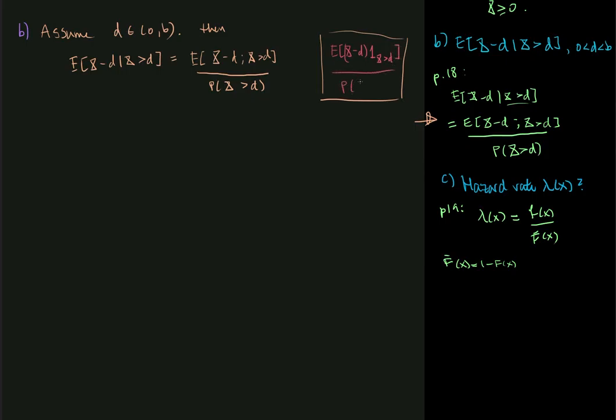So this is what's actually on page 18, and these two expressions in the numerator are just two sides of exactly the same coin. They are notation for exactly the same thing, and we call this the mean of x minus d restricted to x greater than d. So we may think of it as a conditional, or we may also think of it as a restricted to an event.